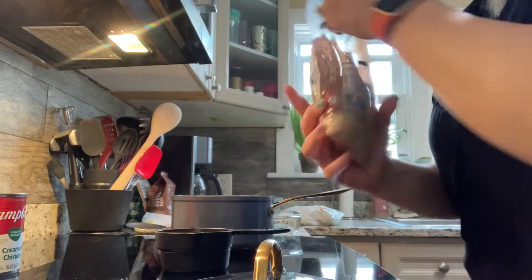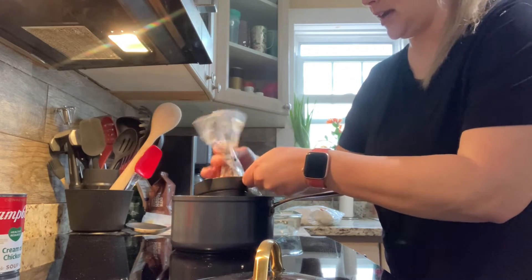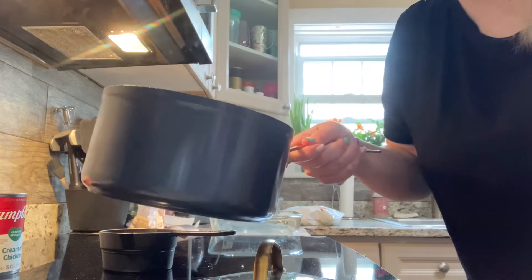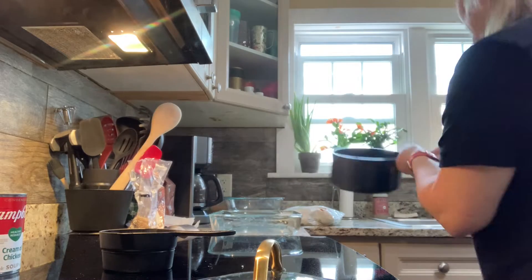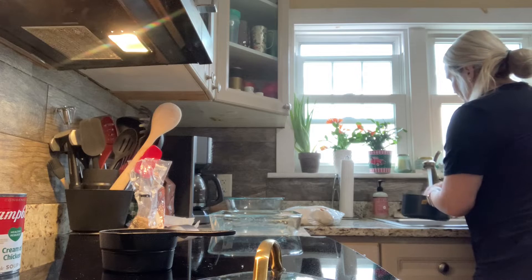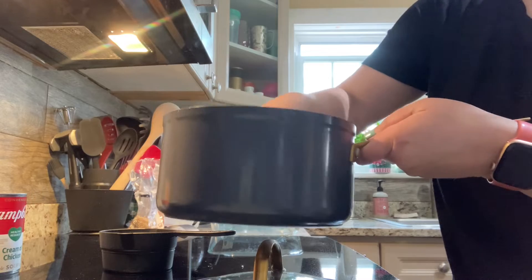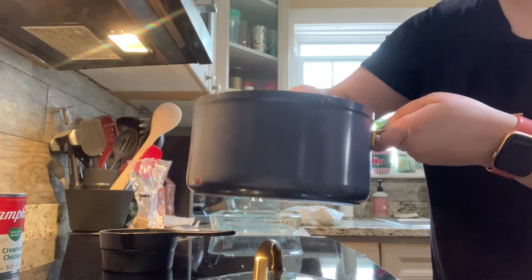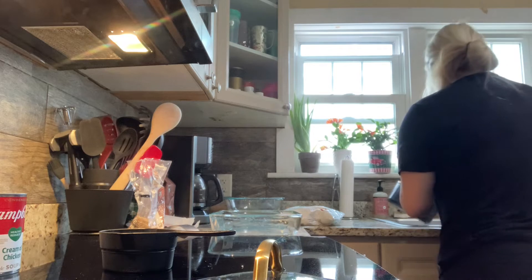Before I add the water, I'm going to pour the rice in here and rinse it. We always want to rinse our rice because, especially with white rice, the water comes out really dingy. So we want to give it a rinse right in this pot that I'm cooking it in. You're just going to fill it with water, swirl it around, get it nice and clean. Then tip it — if you have a strainer, great. I just usually tip mine and cover it with my hand. You can see how murky that water is.